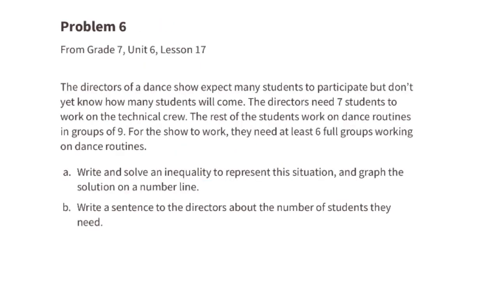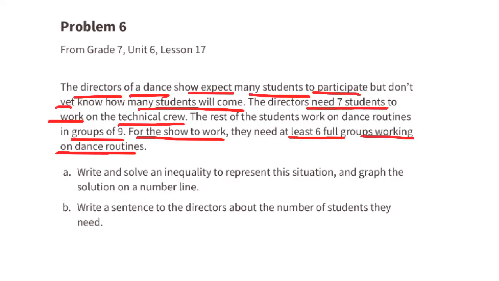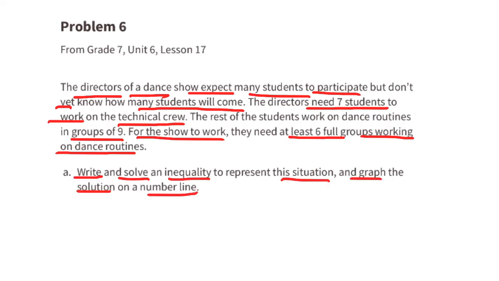Problem 6 from 7th grade, Unit 6, Lesson 17. The directors of a dance show expect many students to participate, but don't yet know how many students will come. The directors need 7 students to work on the technical crew. The rest of the students work on dance routines in groups of 9. For the show to work, they need at least 6 full groups working on dance routines. A. Write and solve an inequality to represent this situation, and graph the solution on a number line.